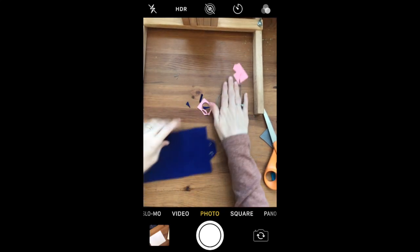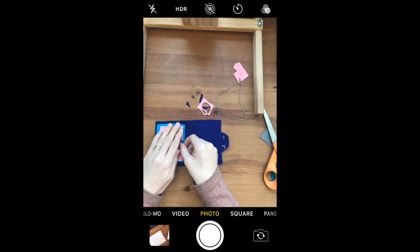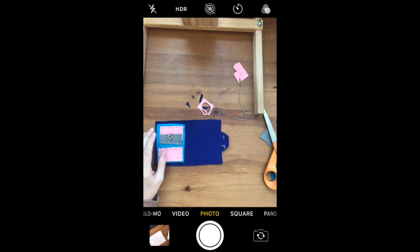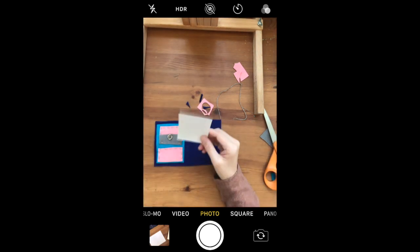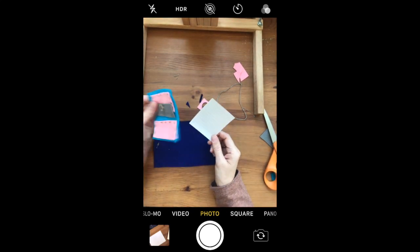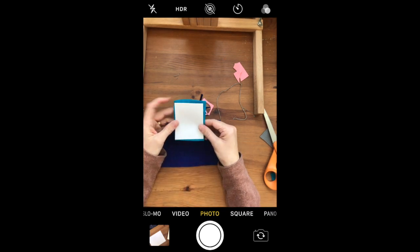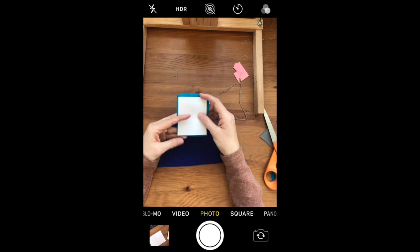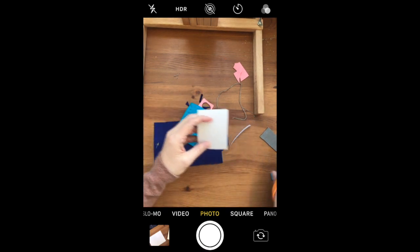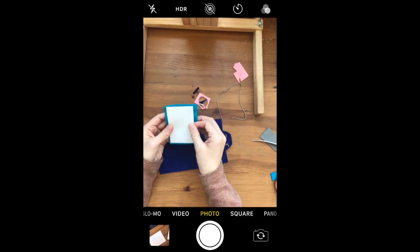So now we're going to take this patch that we made and we're going to put it in here. But first, we need a 3x5 or those index cards I put in your file. You need your index card. And this one I have trimmed already. You need to trim it so it's a little bit smaller than your piece. Look, I can see this is going to sort of run into it. I'm going to trim that just a little more. There we go. There, now I can see blue all the way around the edges, which is what I want.